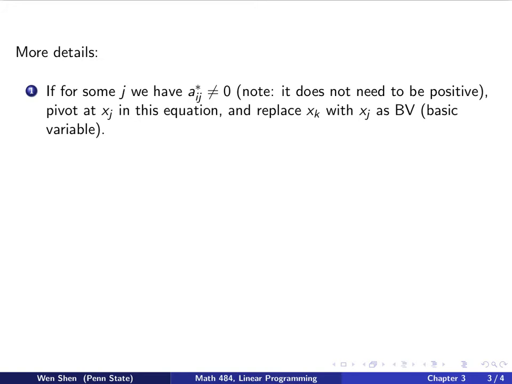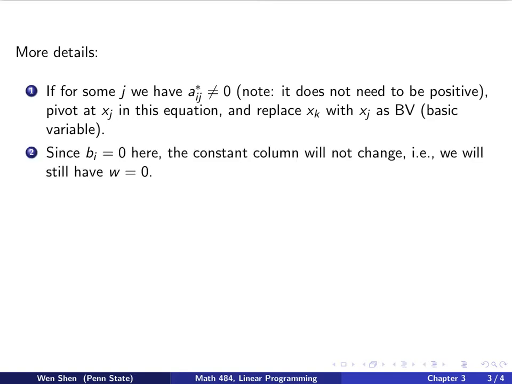Okay, let's look into more details when this happens. So if this happens, then W is 0, and you still have xk as a basic variable in the i-th equation, then you look at all the coefficients a, and you find that if for some j, aij star is not 0. So I want to say that it doesn't have to be positive, it just has to be non-zero, because you cannot pivot here if this is 0, okay? So if that is the case, then you can pivot at this xj in this equation, and then replace xk with xj as the basic variable.